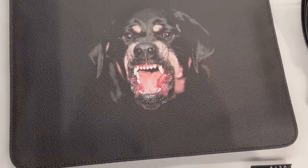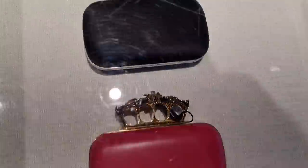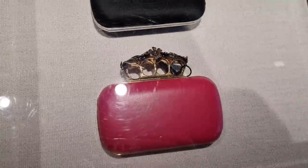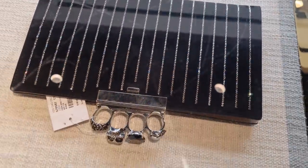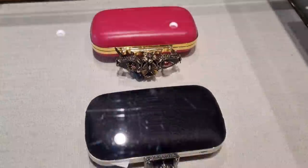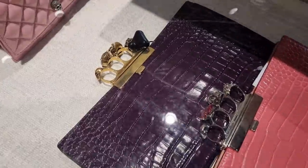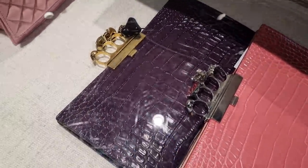We are at Alexander McQueen. I always like the clutches — let me know if any of you own any Alexander McQueen bags. This would go well with your little mirror bag. I can show you the handle from the other side so you can appreciate the beauty. Steph just said she likes the pink one — I really like the purple, with the gold. Such a dark, rich purple.